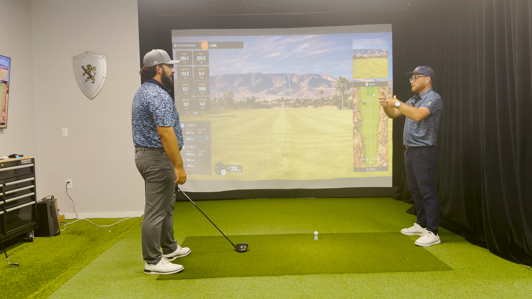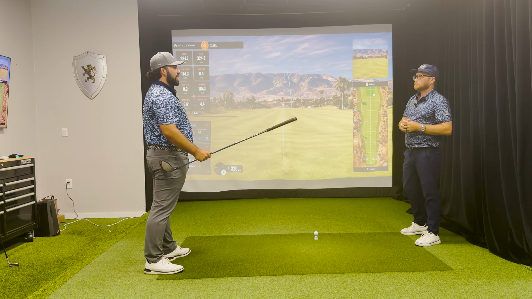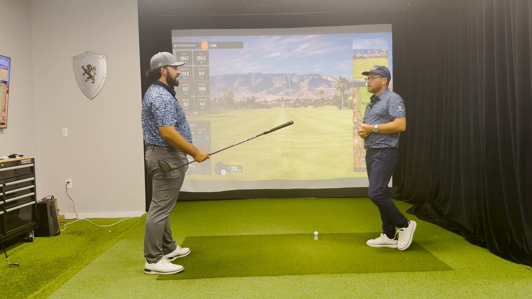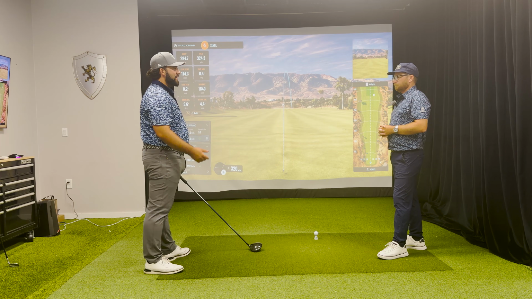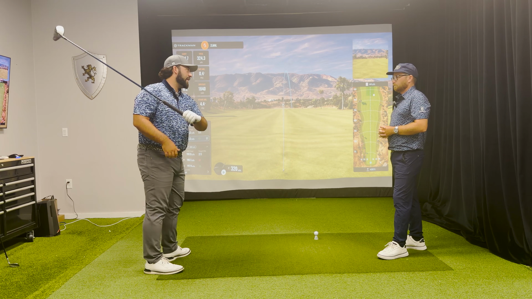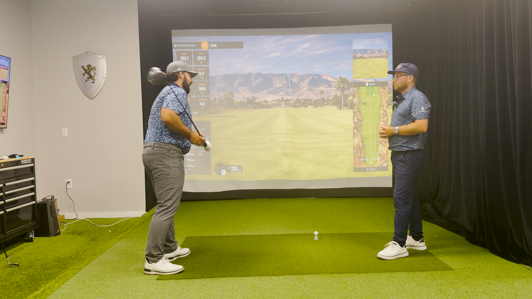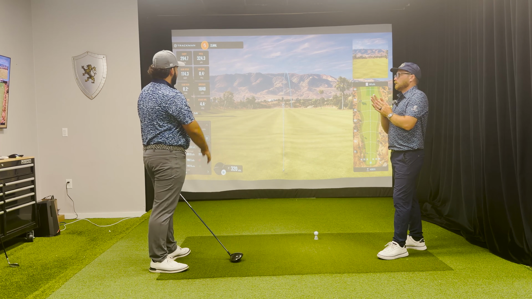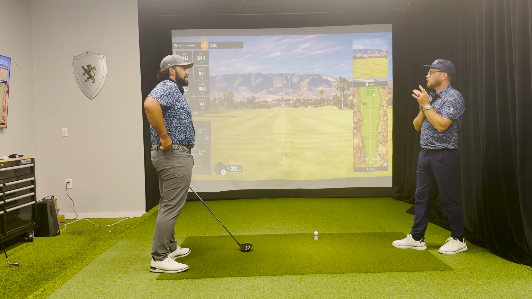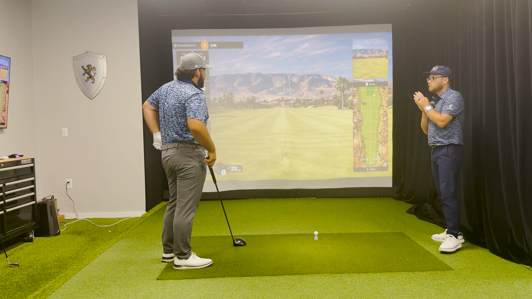You got that big old massive grip. I did go to the jumbo max grip recently. Yeah, crazy. And I'll be honest, I didn't think it was going to do too much for my game, but honestly, like you said, I used to be just very left. So I tried to take some of the hands out of it. Yeah, try to take it out, and it seems to be now working. With this little neutral to in to out path, it seems to be working pretty well.